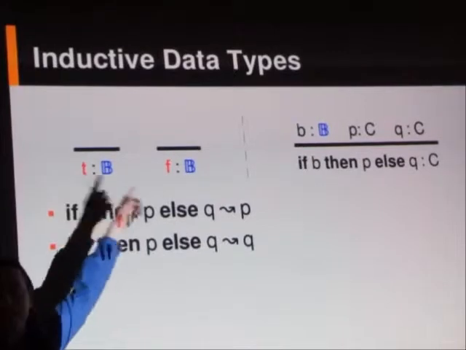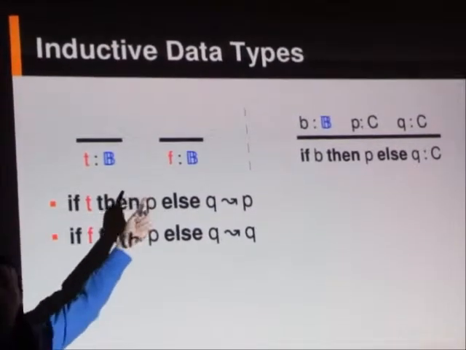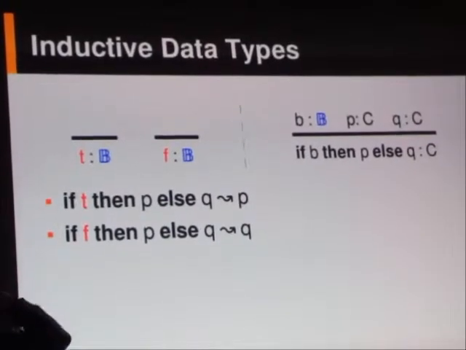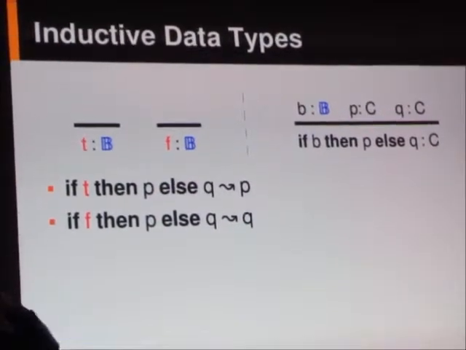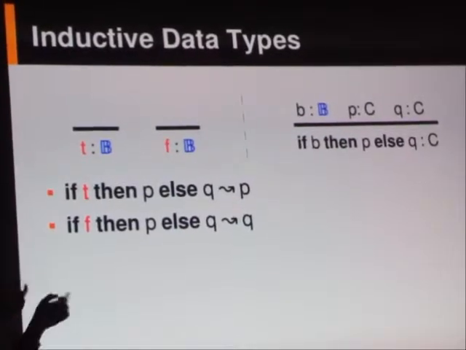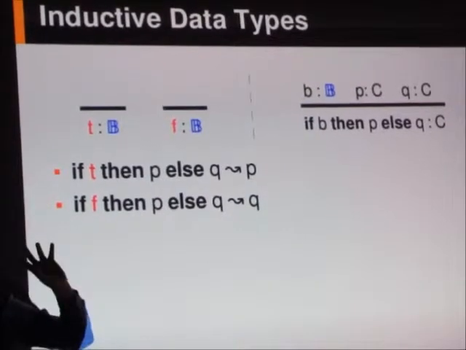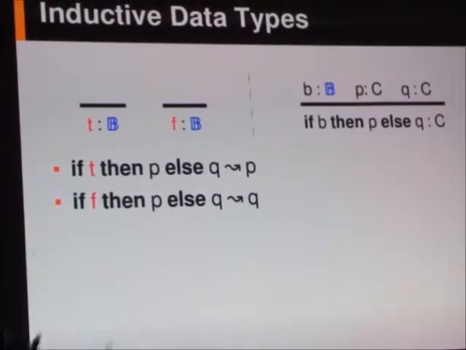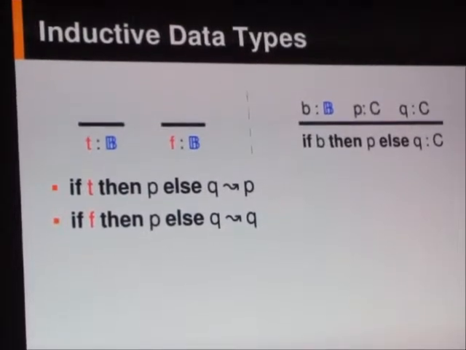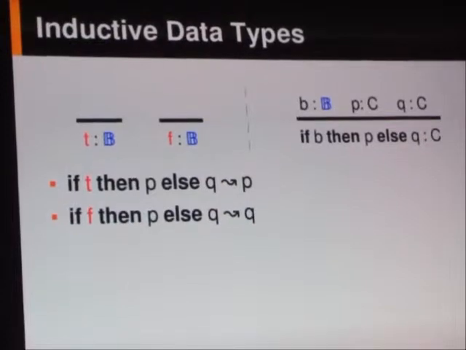We're going to add two introduction rules. One called T, which should make you think of truth, and one called F, which you might think of as the false Boolean. Note, this is totally different from the logical truth and falsity, right? It's just a type of two elements which we've labeled T and F, and it's up to you to interpret that however you want. But it has no logical relation like our top and bottom symbols for true and false that we used earlier.